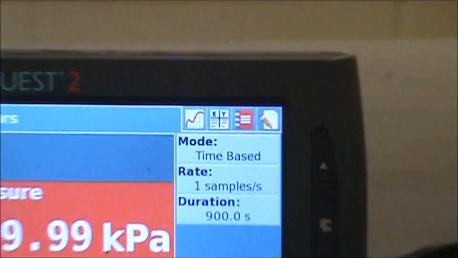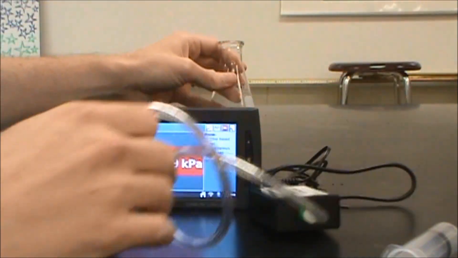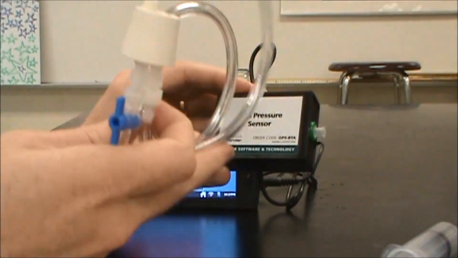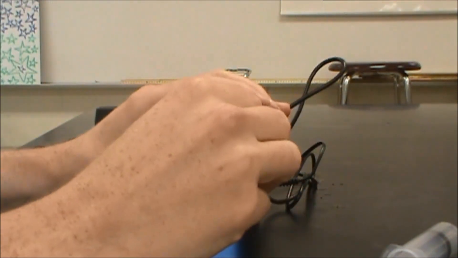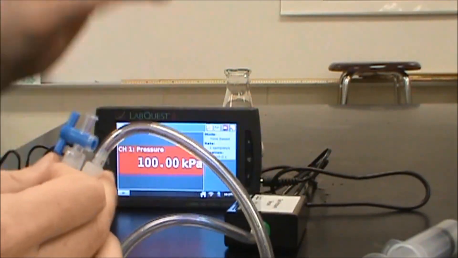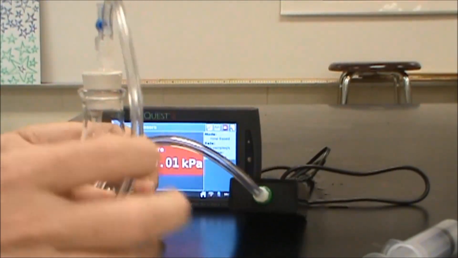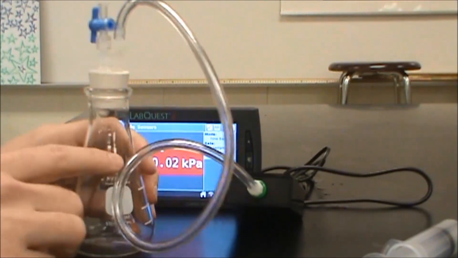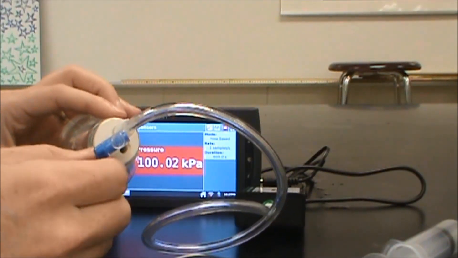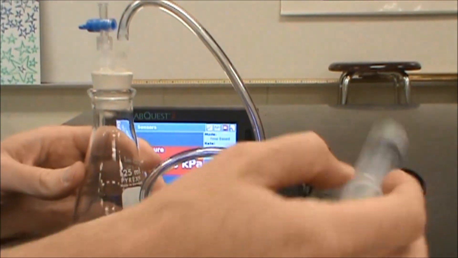For our final experiment setup here, we've got my LabQuest 2 and I have a gas pressure sensor. I'm going to hook up this apparatus to it. I'm going to be very cautious not to exert too much torque on this because I don't want that to break. Then I'm going to plug this end into my Erlenmeyer flask securely. This is now reading the pressure inside of this. Currently I have this blue thing here parallel to the opening. That's allowing air to go in and out. It's open to the atmosphere. If I close this, that's going to seal this off. Now I have a closed system.